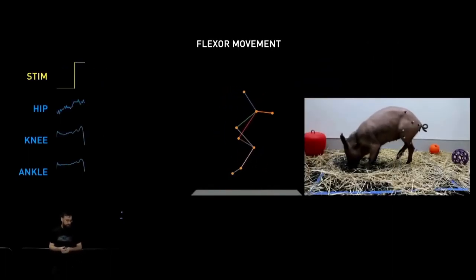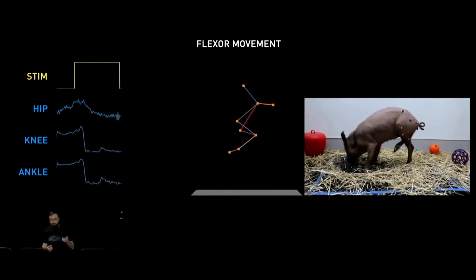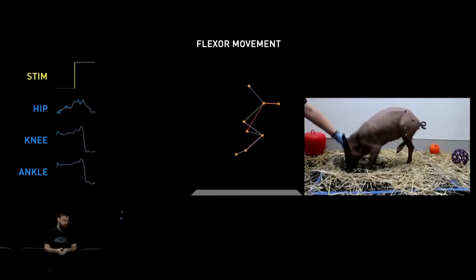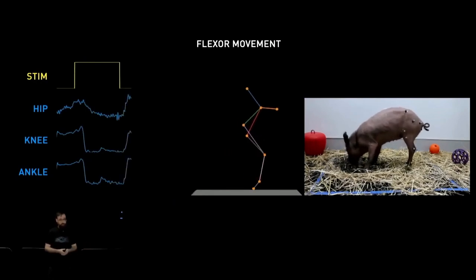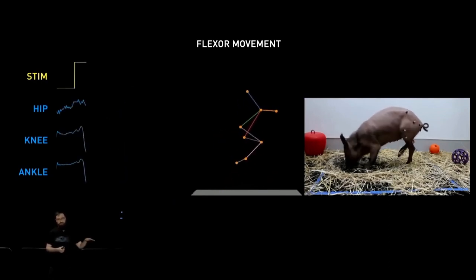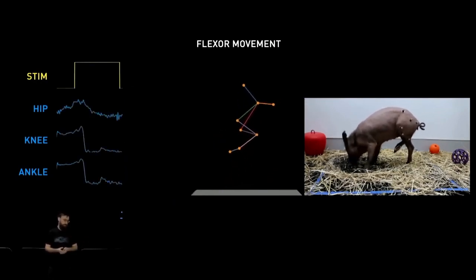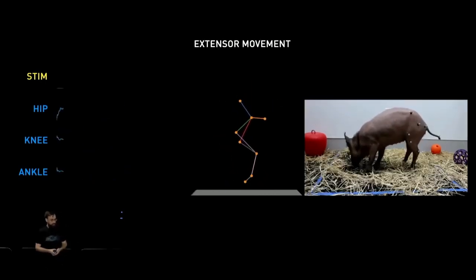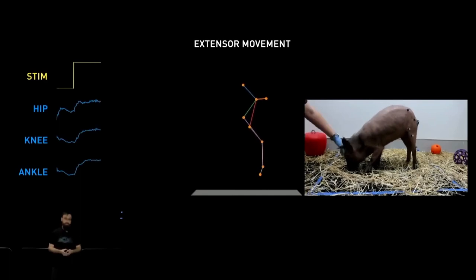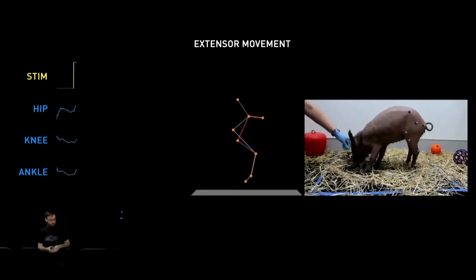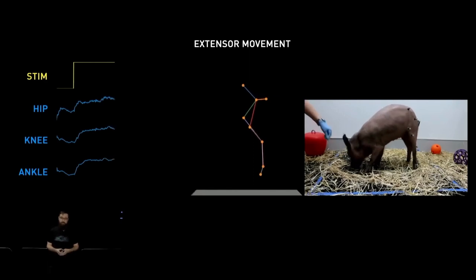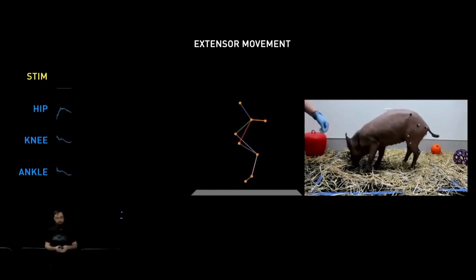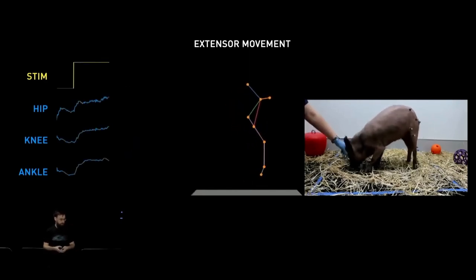Okay. So let's stimulate an electrode. So here's one electrode on one thread that when we stimulate, causes a flexion movement of the leg. So on the left, you can see the movement of the joints, and you can also see the time series of the stimulation pattern in yellow. So the leg is moving up. Here's another electrode which when we stimulate, causes an extensor movement. This is actually a little harder to see because the leg is straightening and the hips are shifting. But if you look carefully, you can see how the leg is moving.